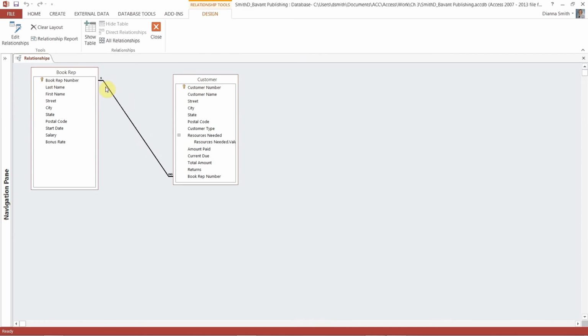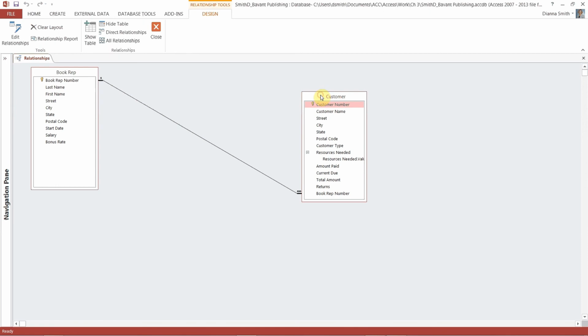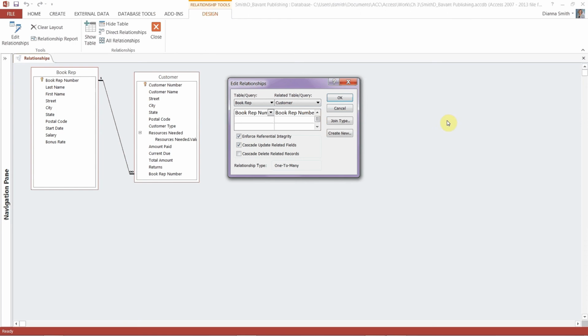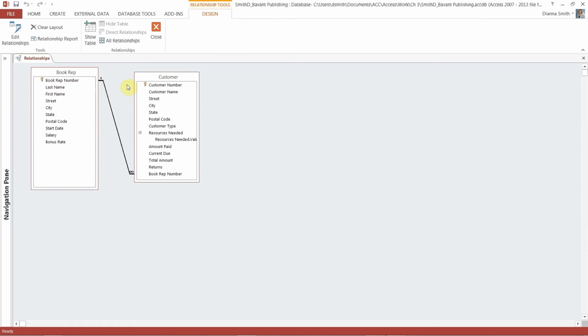First of all, here's our one, right? Here's a many, so you know that you did it correctly. Also notice that you can move it around and do whatever you have to do. You can double click on the line to open it, and you can also click on the line and hit delete, which I'm not going to do because I don't want to have to do it twice.